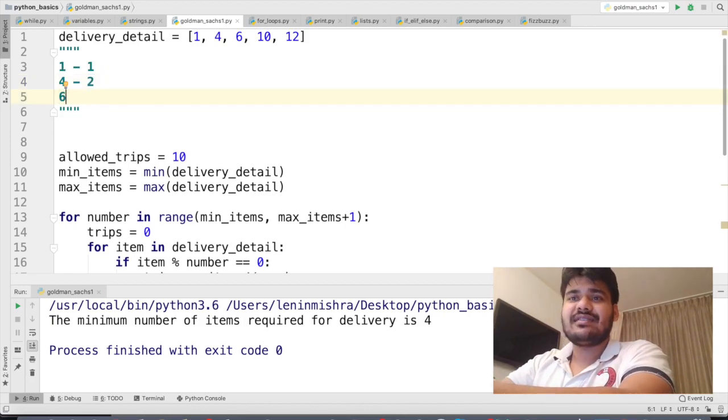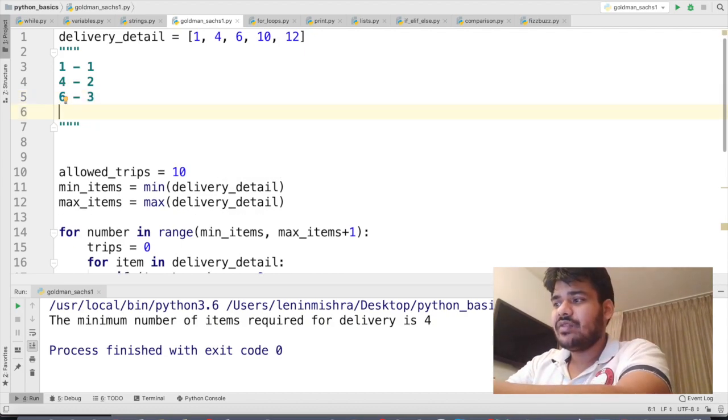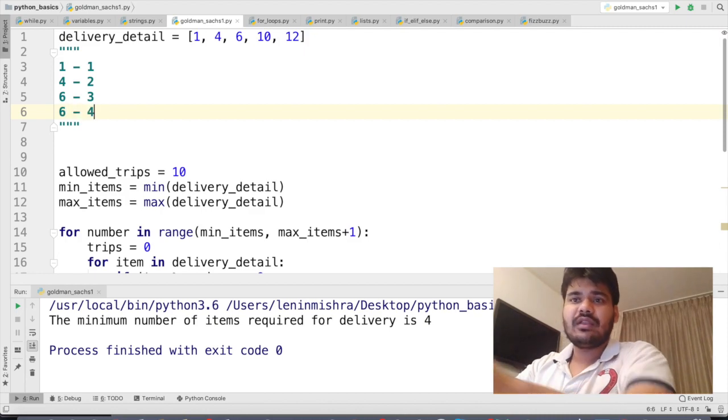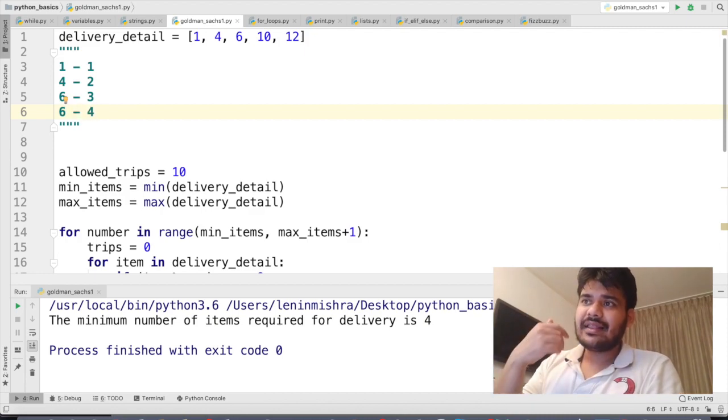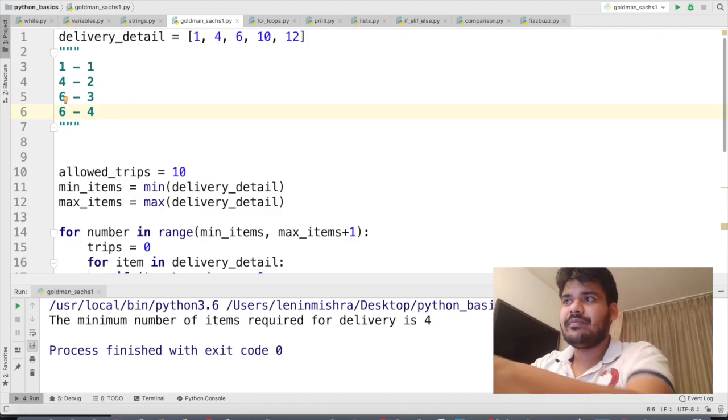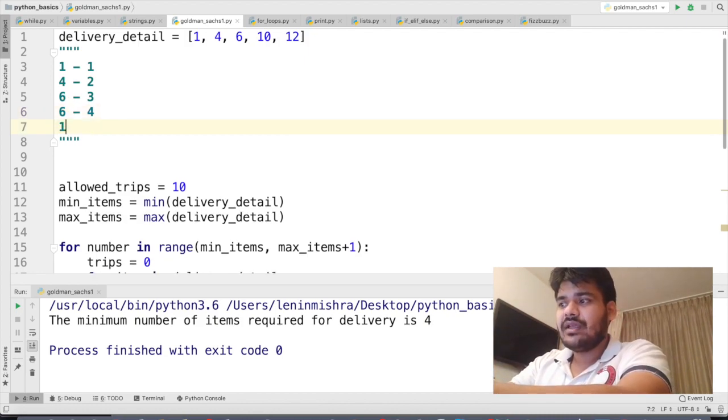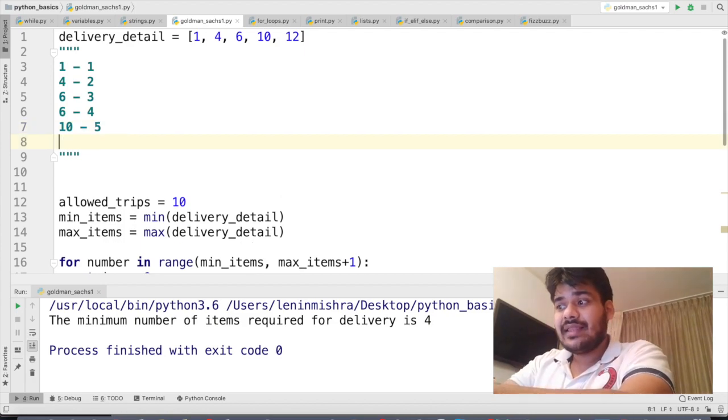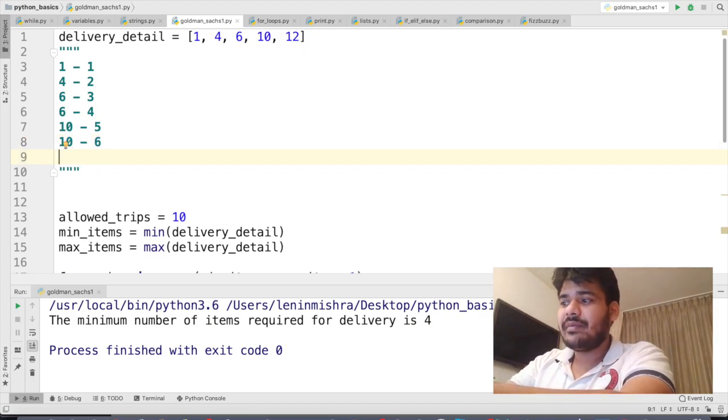Next we have 6, right? So we can only take 4. So we'll have a third trip, and then we'll also have a fourth trip, right? First we'll take 4, and then the remaining 2 we'll take in the fourth trip. Then we have 10. First we'll take 4 items, that would be our fifth trip. Then 6 items are remaining, we'll take 4 items, that would be our sixth trip, and then 2 are remaining, that would be our seventh trip, right?